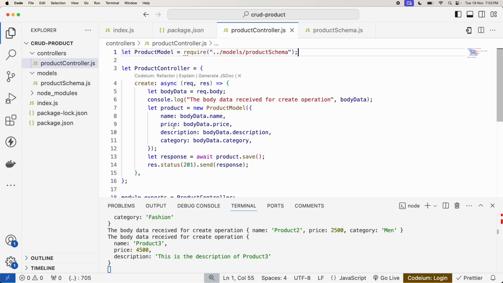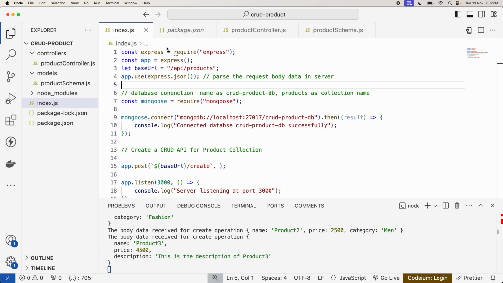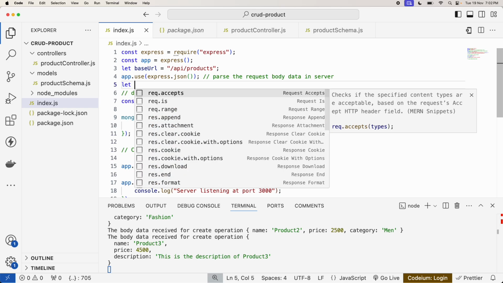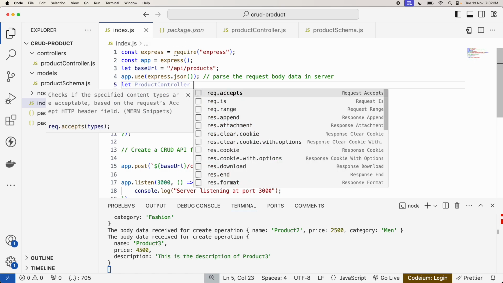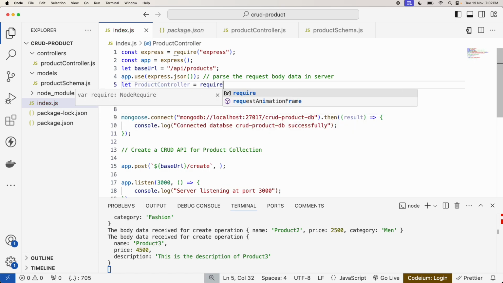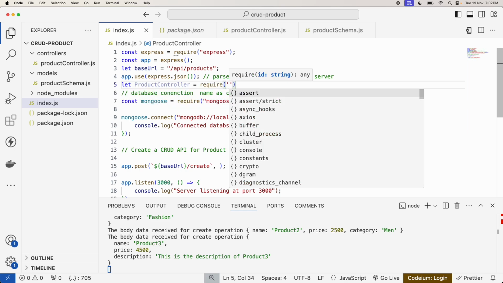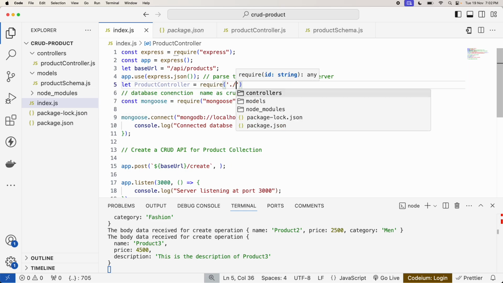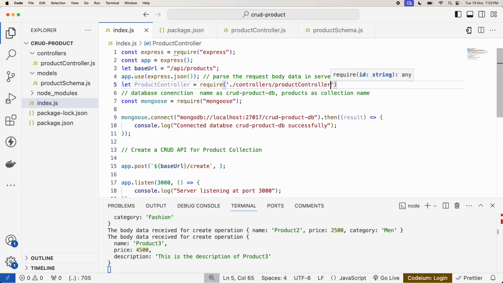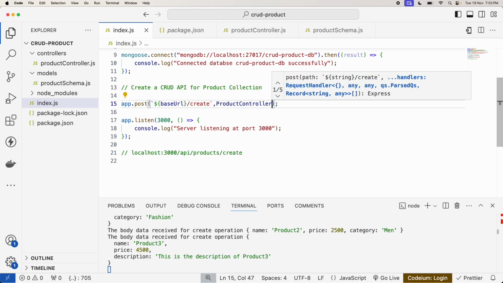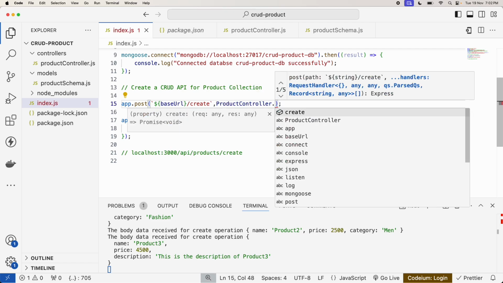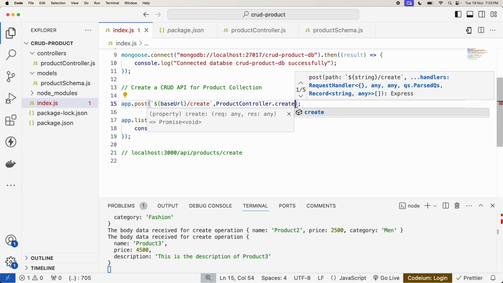Now the create API we have created, right? Here in index.js we'll write let productController equal to require dot slash controllers, slash productController. Now we just write the productController reference, comma, productController.create.